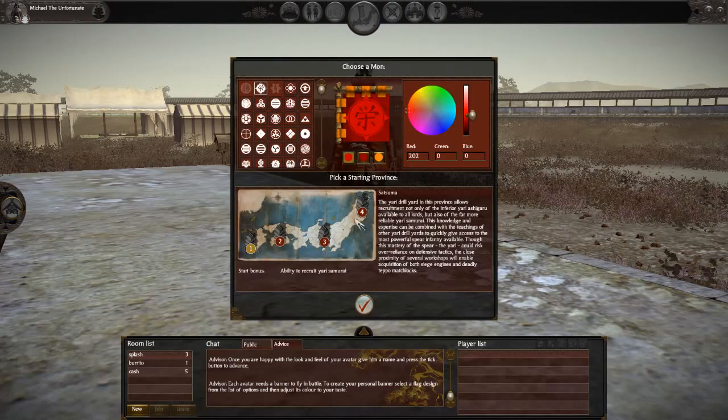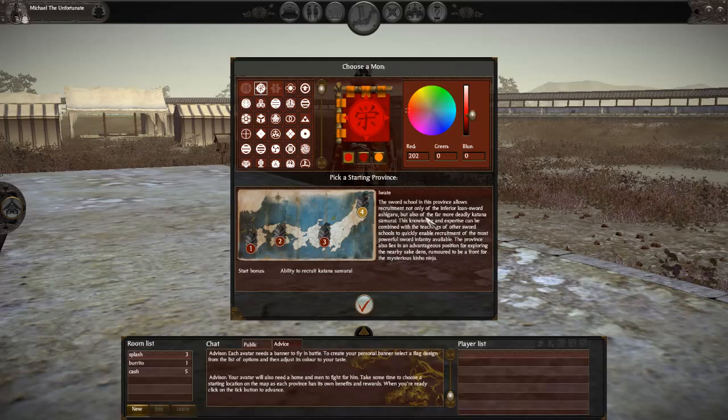Each avatar needs a banner to fly in battle. To create your personal banner, select a flag design from the list of options, and then adjust its color to your taste. Your avatar will also need a home and men to fight for him. Take some time to choose a starting location on the map, as each province has its own benefits and rewards. When you're ready, click on the tick button to advance.